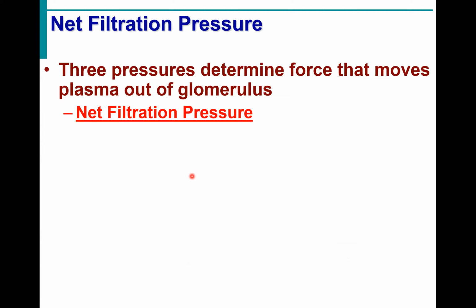All right. Now, as we talked about our capillaries way back in the day, let's go ahead and cheat and do this again. We'll make it red. We talked about pressures. Capillary exchange is all about pressures. And if you remember, there were 4 pressures we talked about in the capillary, but we only have to worry about 3 of them here in our renal corpuscle. So let's start first with our glomerulus.